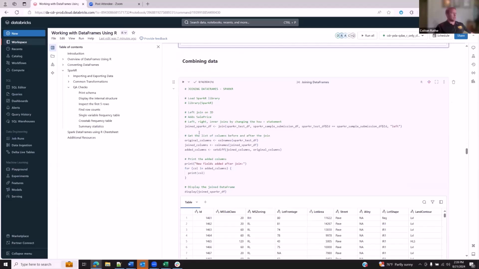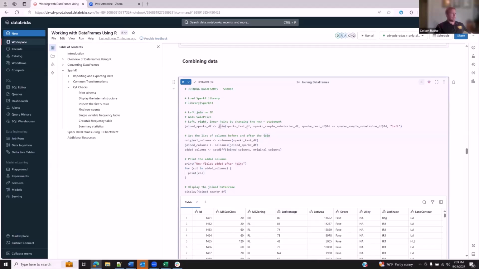Combining data, so you can join 2 data frames using the join function. You can specify the one you want. So say if it's a left join, if you want this to be on the left side, you'll specify that first here.